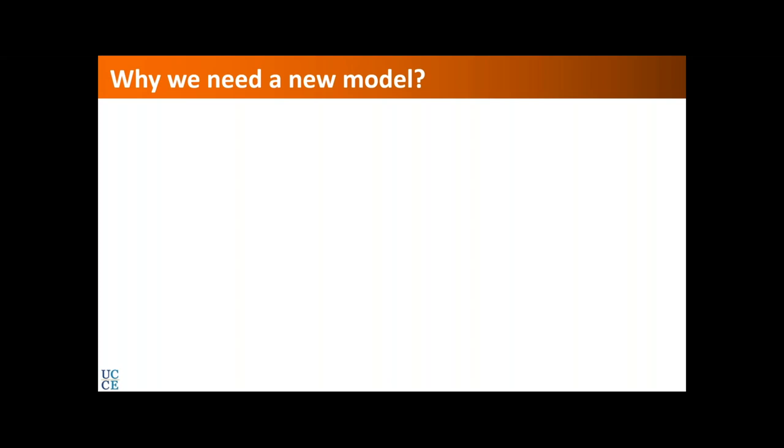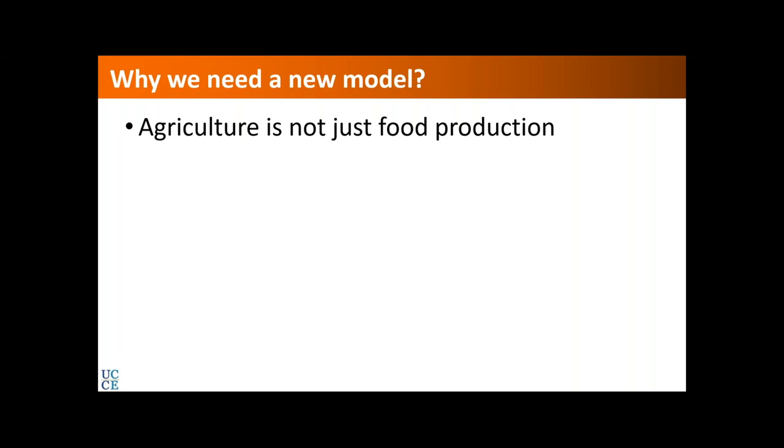The primary reason is agriculture is no longer just a simple way of producing food, or subsistence farming. It is an art, and it is a very complex science because it involves the environment, plants, pathogens, arthropods, and again, interactions among all of them. And then those beneficial microbes in the soil or on the plant, and various biological and abiotic factors influence crop production. So it is a complex science involving several disciplines. And then we all know that it is a global enterprise. So it is an art, science, and business.